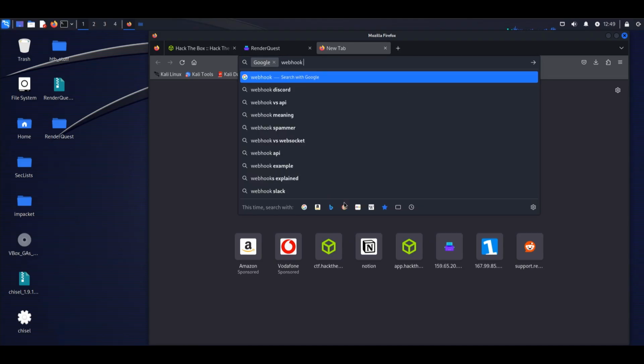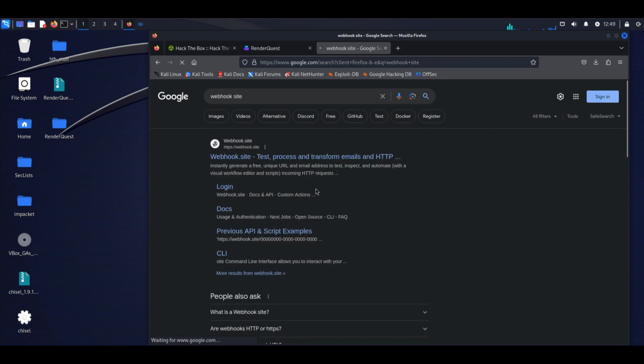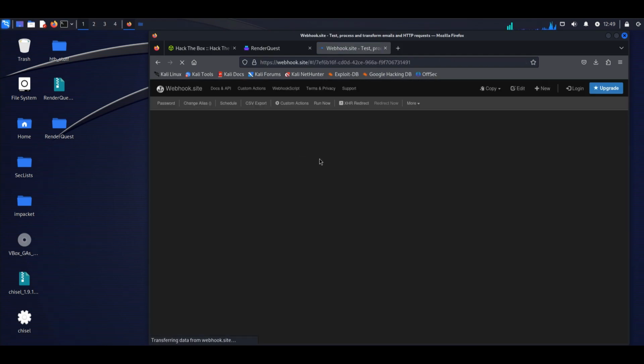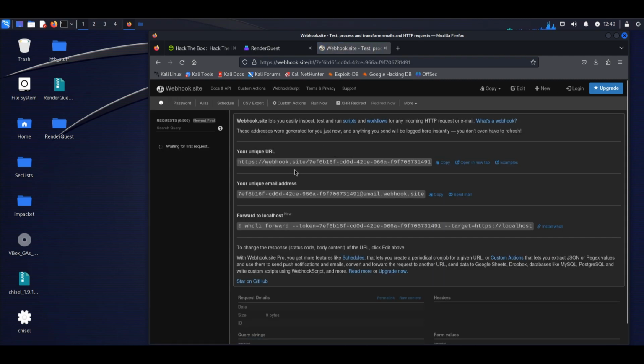And these webhooks can be triggered in various ways, such as filling out a form on a website, initiating a chat, or in this case, when you click that big fat render now button. So anyways, we're going to visit this fun little site called webhook.site. This tool gives you a unique URL which you can use for various things, but namely you can use it for sending requests or data through the URL.